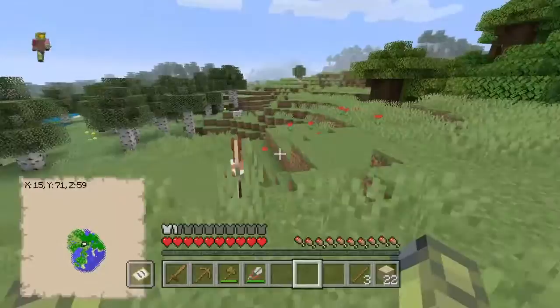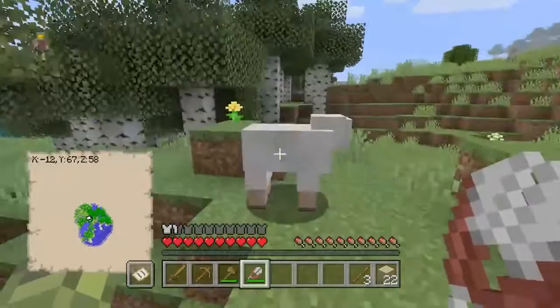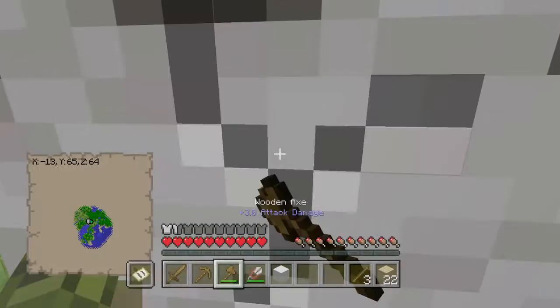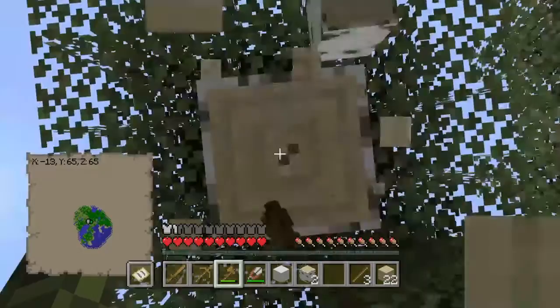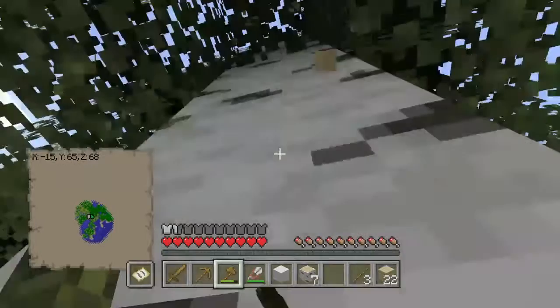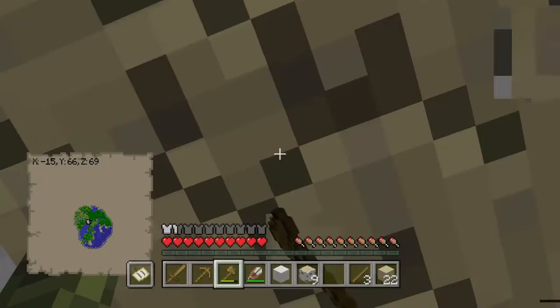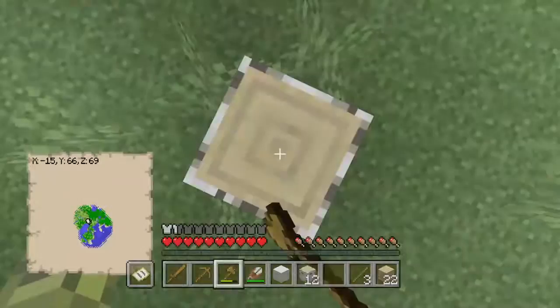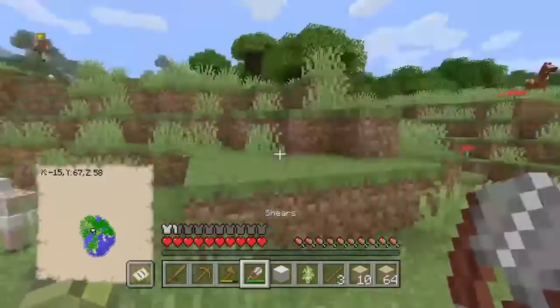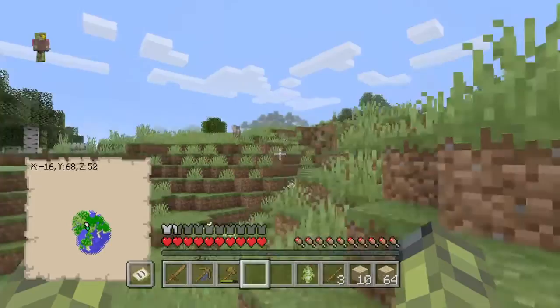Here, I'm gonna go shear these sheep so I can get you some wool for a bed. One. Yeah, I'm also gonna grab some. Okay, I'm just gonna grab one more tree. And then I have one piece of wool. Plus, I have shears on me, so it'll be really easy to get some wool. Just do iron.